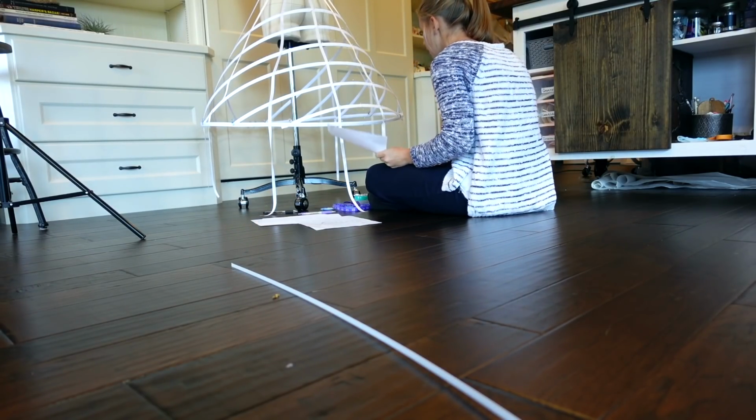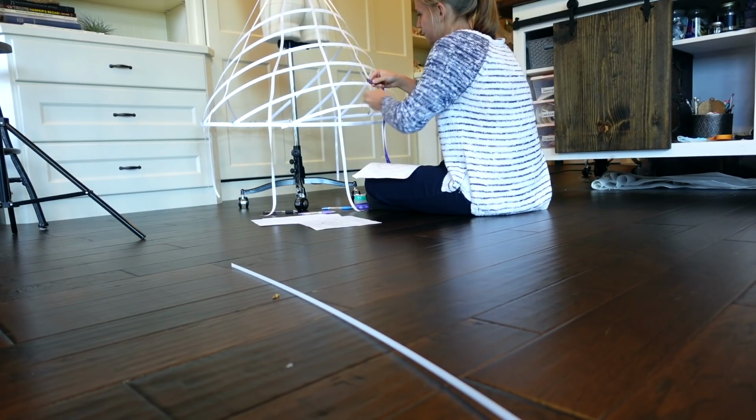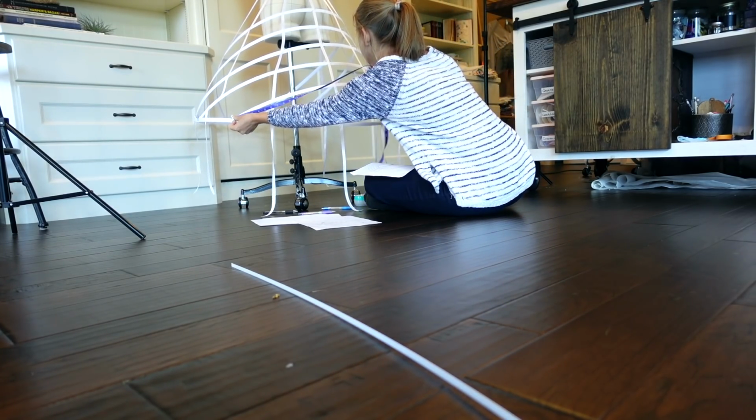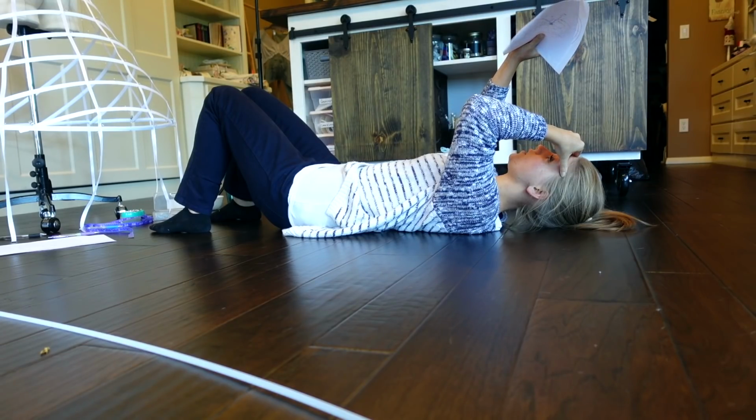This is where things got a little bit weird. I just couldn't figure out why my diagram was not working out. So here's where I was having a major flaw with the notes and what was happening in front of me with the boning and ribbon and boning casings. It was not adding up.